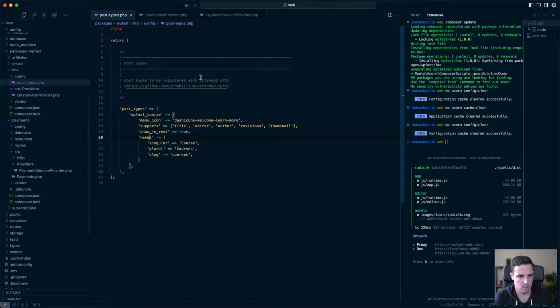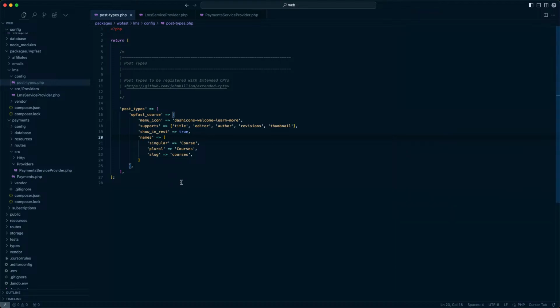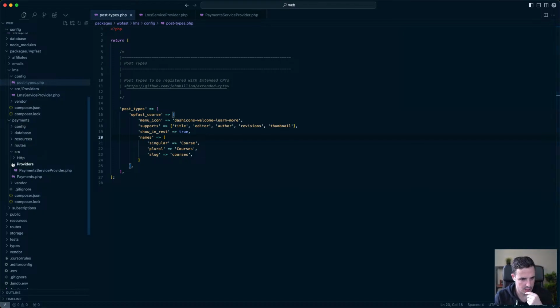You just need to add them here. So yeah, I think it's going to be great for extending the project. So the idea is to create also a package for LMS.